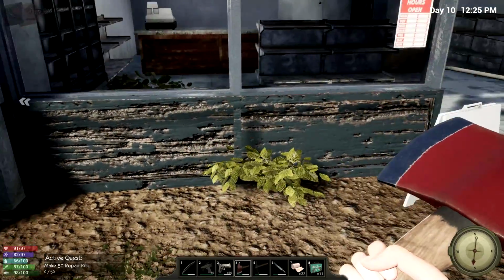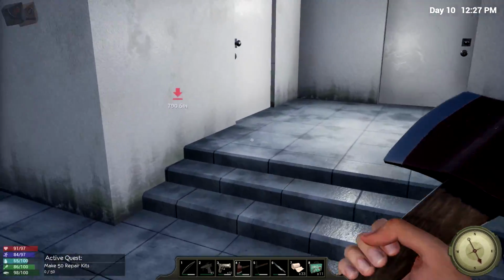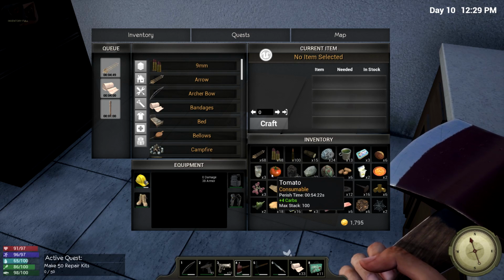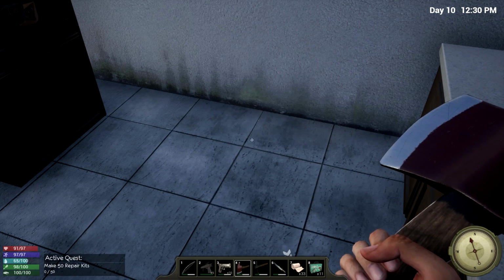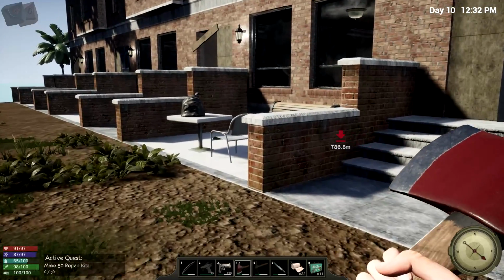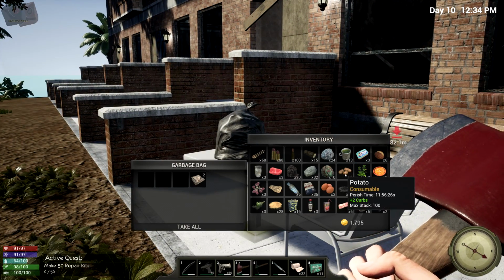Perished food. Don't need perished food anymore, so I can leave that behind. Not that I don't need it anymore, it's just I have more than enough right now. Raw meat. I'll eat the potato. Eat both yogurts. There we go. Usually the first thing I get rid of is food that I can eat as long as I'm not wasting it. The cloth is actually nice.